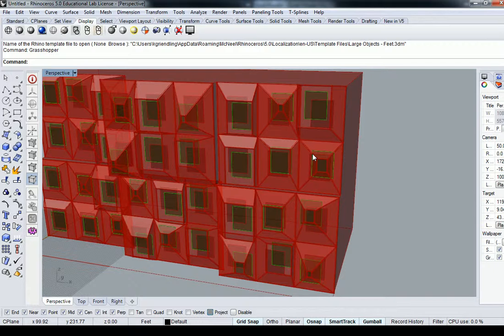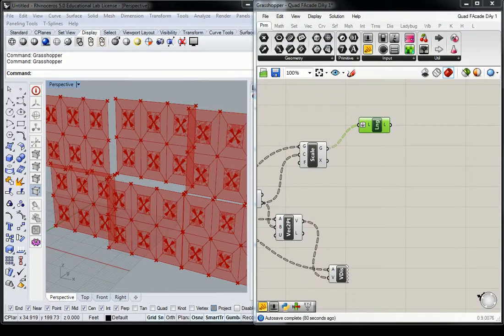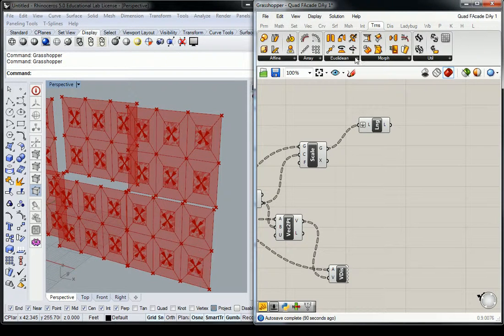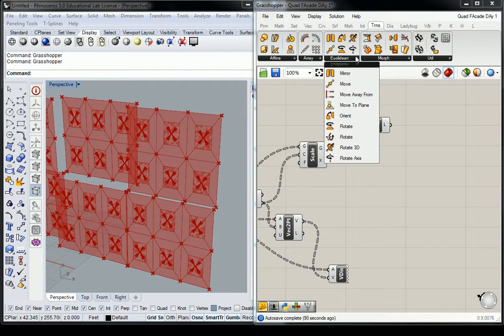But I'm going to do it working backwards. Okay? This is a perfect instance where working backwards is going to work for you. So I know that I want to move my geometry. I want to move the panels that I just created. I'm going to go to Transform, Euclidean, and Move. And this one right here says that it translates an object along a vector.